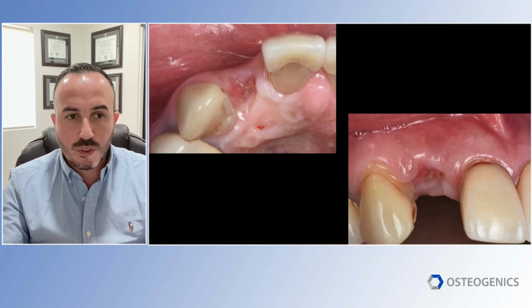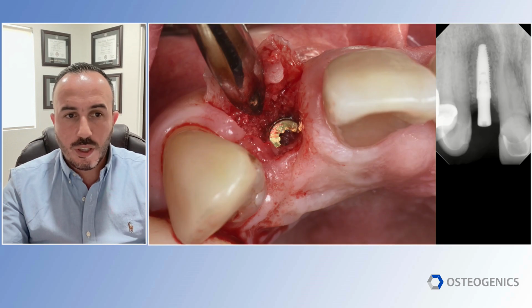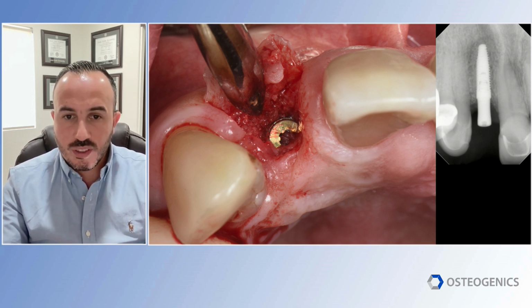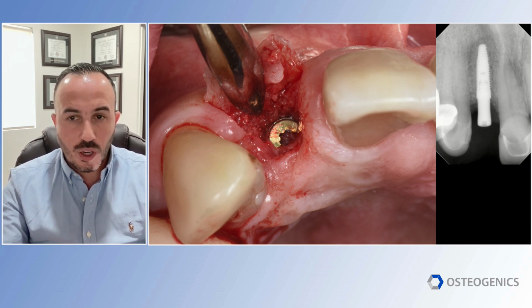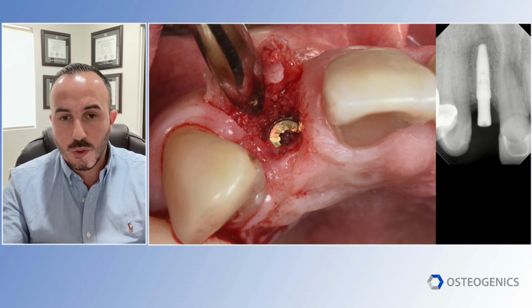And this is the day of the procedure. And this is how the healing is going. And the patient comes back for the uncovery. This is what we have. So we were able to regenerate the bone from where we started to today with just a simple procedure like this. Meanwhile, before, that would be a more complicated type of procedure that I would need to do in order to gain the bone back.